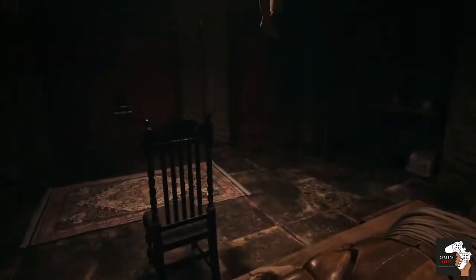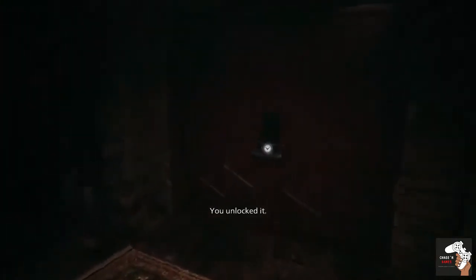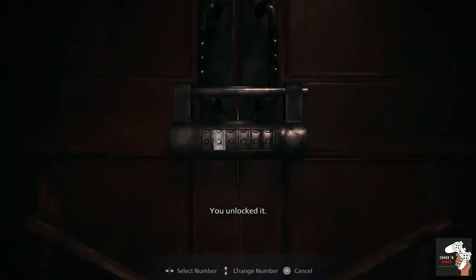All right, so use the key you just got from the doll to unlock that door to your right. And then run over here, and you're going to enter the code. The code is 052911. Normally you would get this from washing off the bloody ring, but since we already know it, we can skip that part and save ourselves a little time.